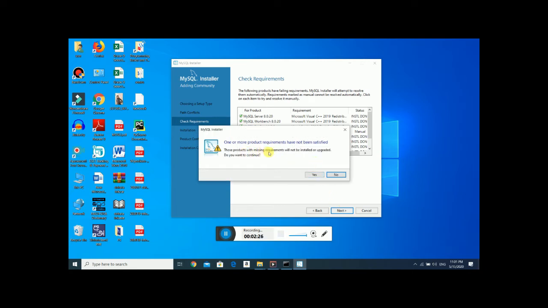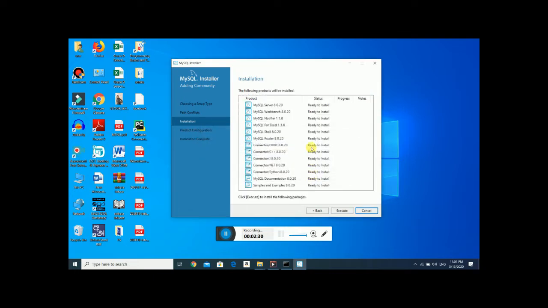In this one, you can continue to execute. This one also takes around 5 minutes.